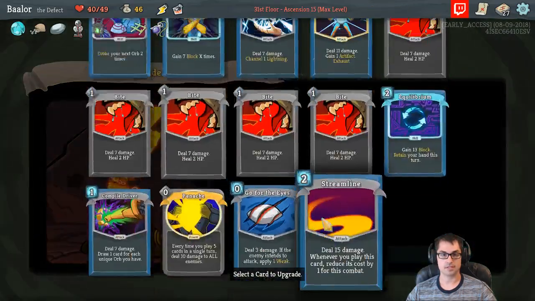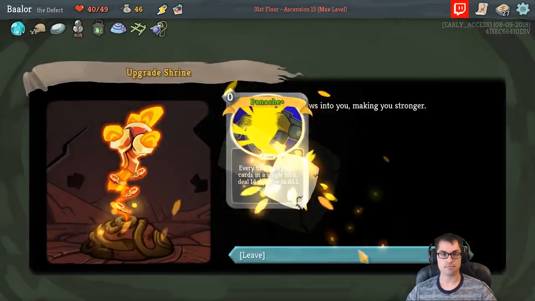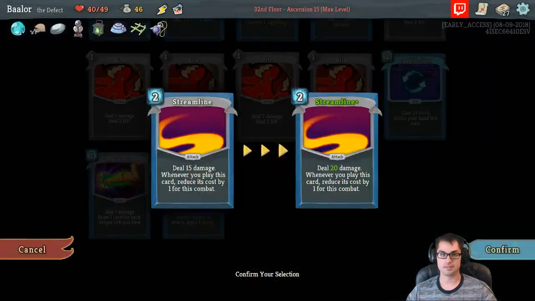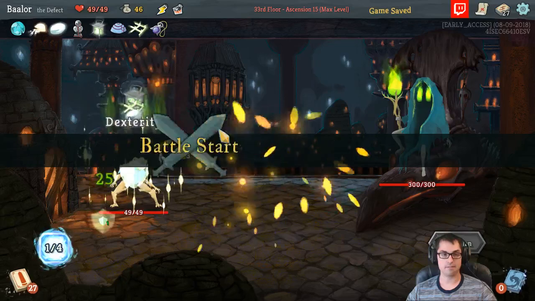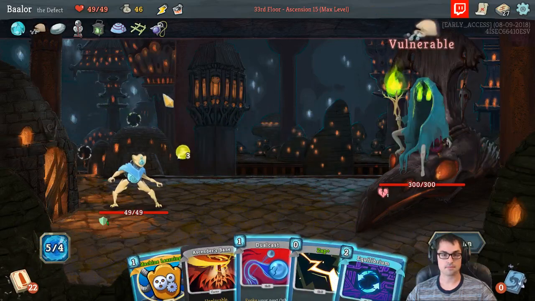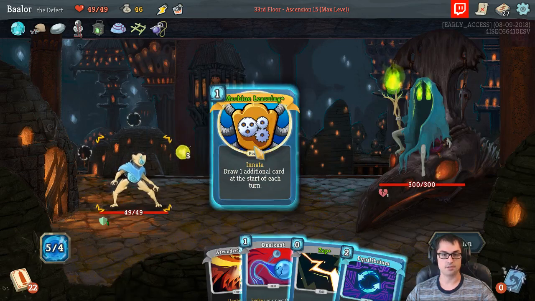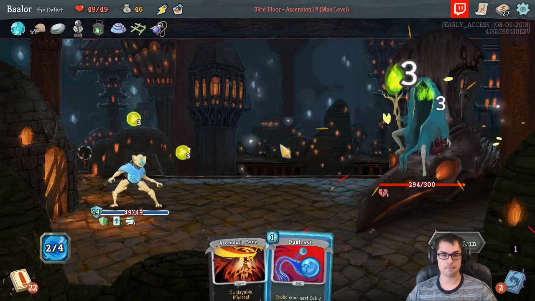Oh, we get 2 upgrades. Excellent. So probably Panache and Streamline here. I'm going to heal to full with Pantograph. And hopefully we have enough damage to beat the Collector here. That's a very crappy turn 1, though. I guess I'll hold on to Dual Cast for next turn.